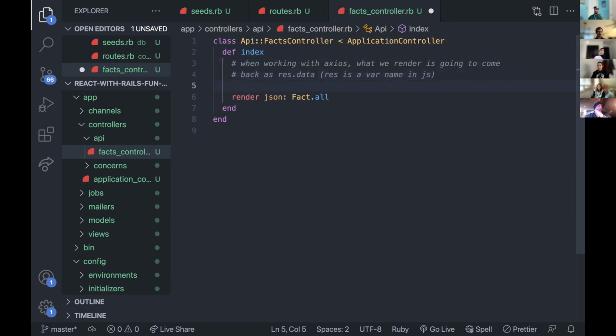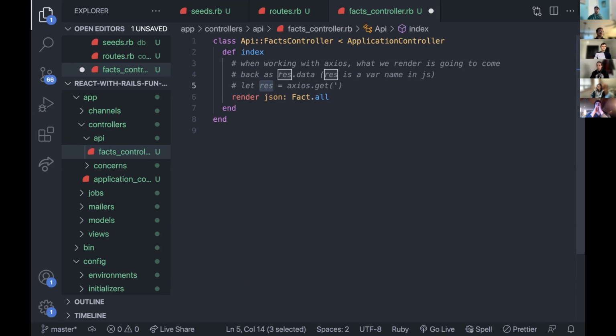Because in JS, I'll do something like this: let response equal Axios dot get. See, I'm just naming that variable. Does that make sense?